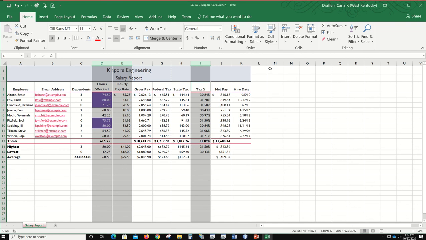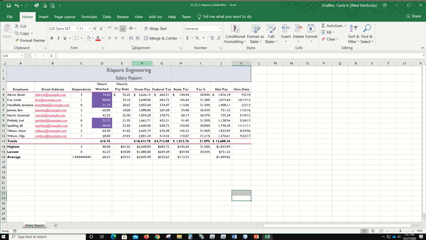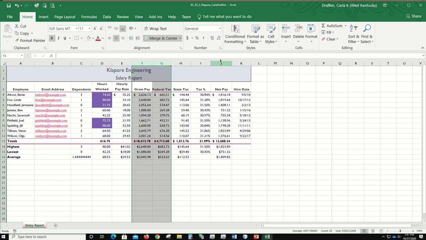Now we're going to select column F and G. So I'm going to click away from those columns for a second. I'm just going to point it down at column G with the downward pointing arrow, select it, and then I'm supposed to select column J and K. So I'm going to hold down the control key and select those two.